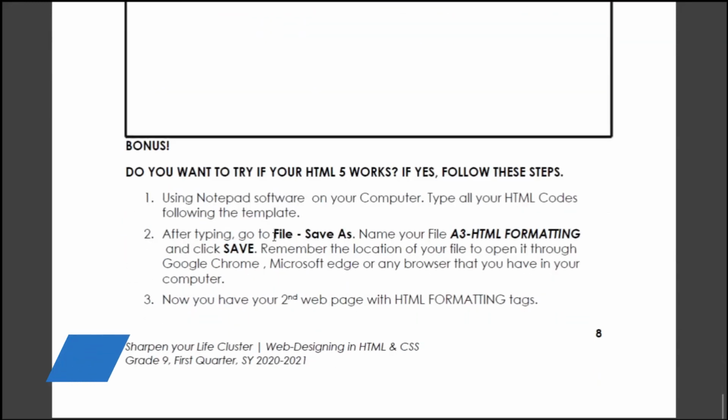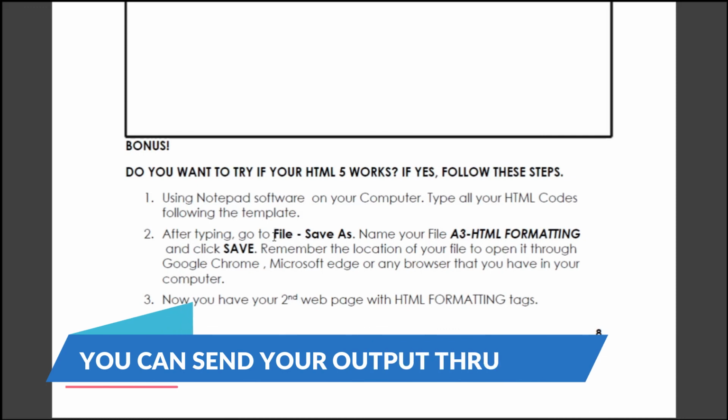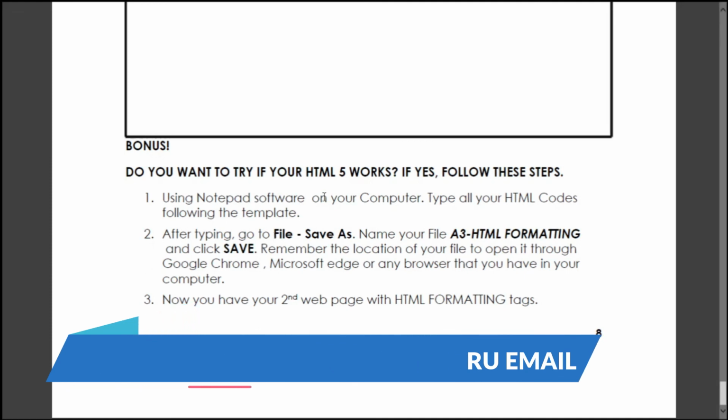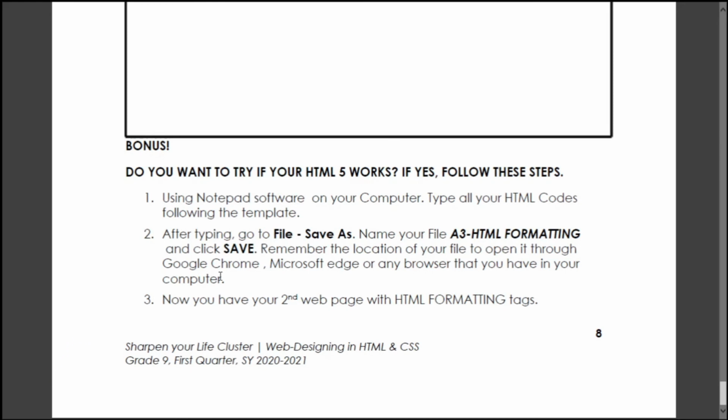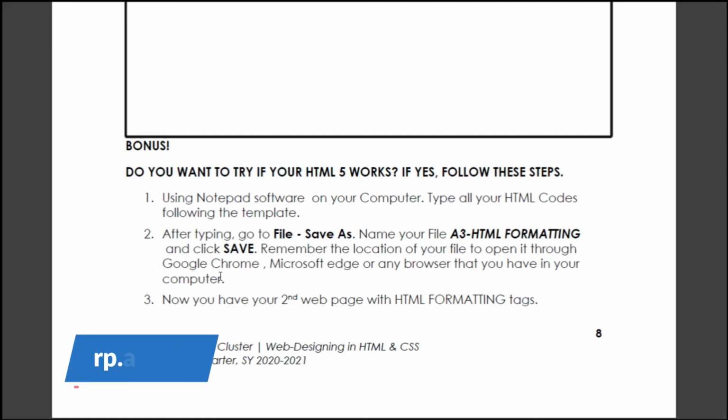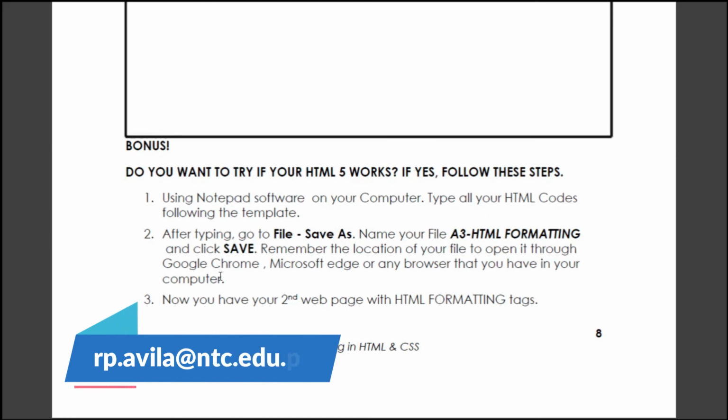If you want to try, here is a bonus at the last part of module 3. If you want to try your created HTML file in part 2, Let's Create, just follow the instructions here, the same as I demoed to you using the notepad. Then you have your second web page using HTML formatting tags. So that is the overview and also some of the discussions that you need to remember upon doing module 3.